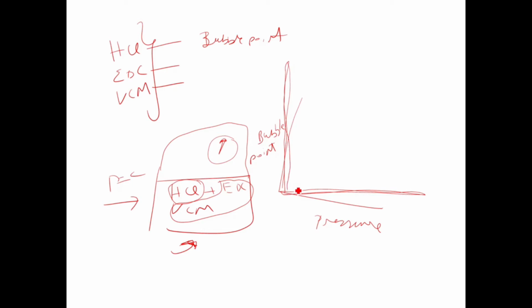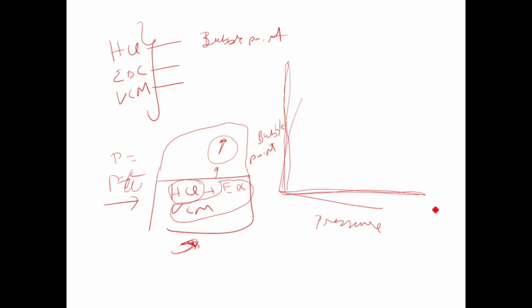If we decide to use distillation as a technique to separate some components from the fluid mixture, then we have to give some justification. So what I plotted here is pressure against bubble point. Remember, the bubble point also changes with pressure. If you fix the pressure to some other value and then heat, your bubble point may change.